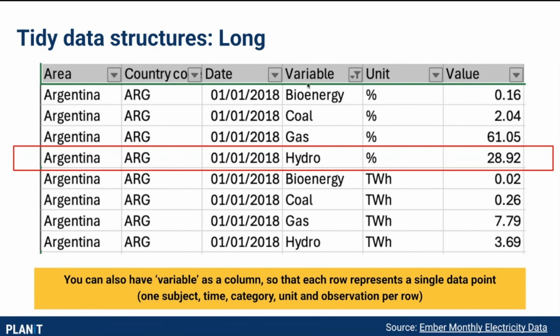And now we have a new column called variable. And this data format allows you to have literally one single data point for each row. And this type of tidy data structure is called long data, because you are presenting your data points in a long format.